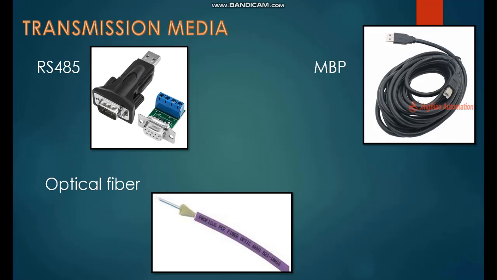MBP transmission technology is specified mainly for applications in the chemical and petrochemical industries. For communication in intrinsically safe areas, it has a defined transmission rate of 31.25 kbit/s, and the possibility of feeding the device through the communication bus. Optical fiber is mainly used for applications where high immunity to electromagnetic interference and/or connections over long distances are required.